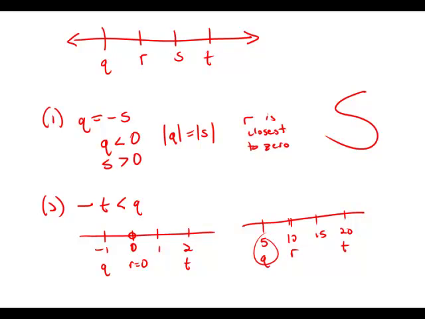So in other words, consistent with this inequality, we can construct different cases, some of which have R the closest to zero, and some of which have something other than R as the closest to zero. So that means that this inequality by itself is not sufficient to answer the question. Statement number one is sufficient. Statement number two is not sufficient. Answer choice A.